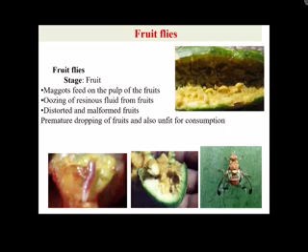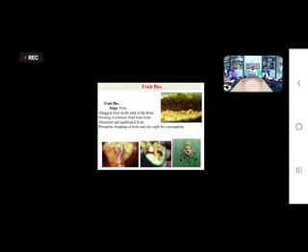So when we use traps, we should use species-specific lures. If you put the mango one in vegetables, we get some adults, but they will not feed on the vegetables. It will go only for its own food. So it is vice versa. Most farmers get confused because whatever the vendor gives, they just put it up and get a few adults, because they are airborne. Adults will come nearby, but they will not lay eggs on the vegetables. They lay eggs only on their own host.